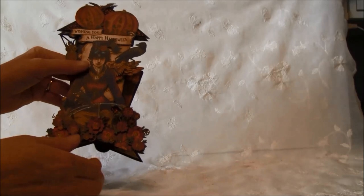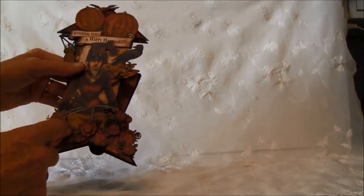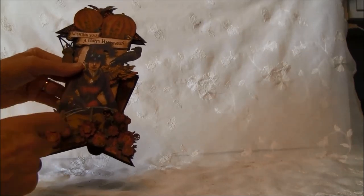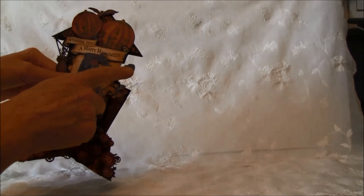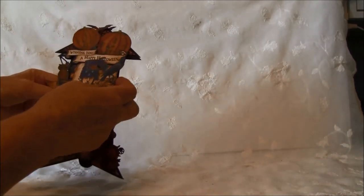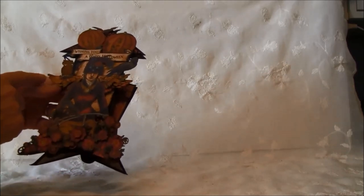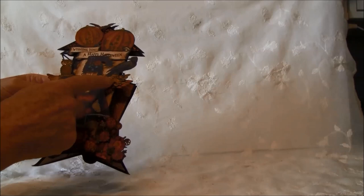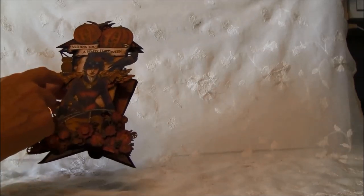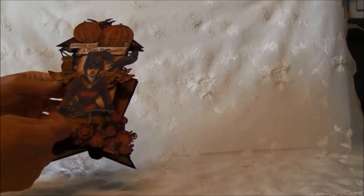And for the bike here I have a crackle accent, and I went over with a vintage photo and also some of the birds here for the eyes on both the birds. And the wings are double layered here. And you see I also have a left wing here, so I just took this and went over it on yellow paper and just drew around, so I got both wings.